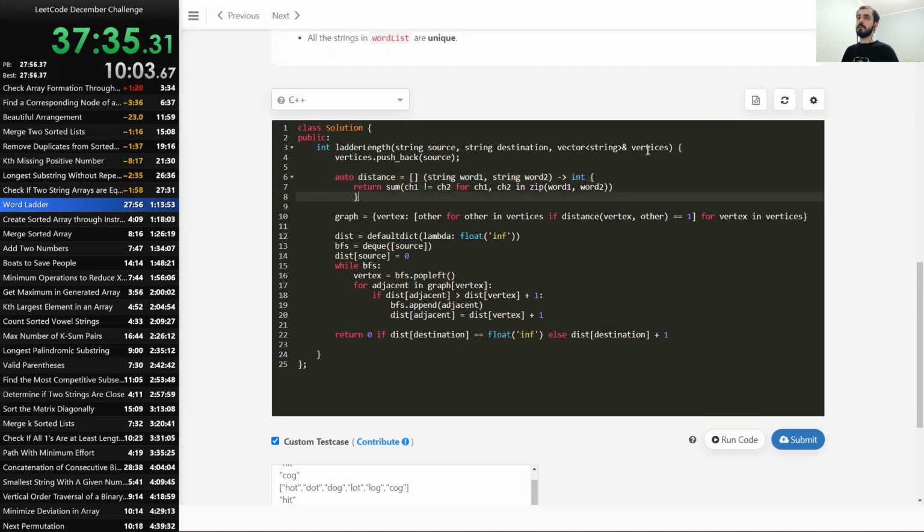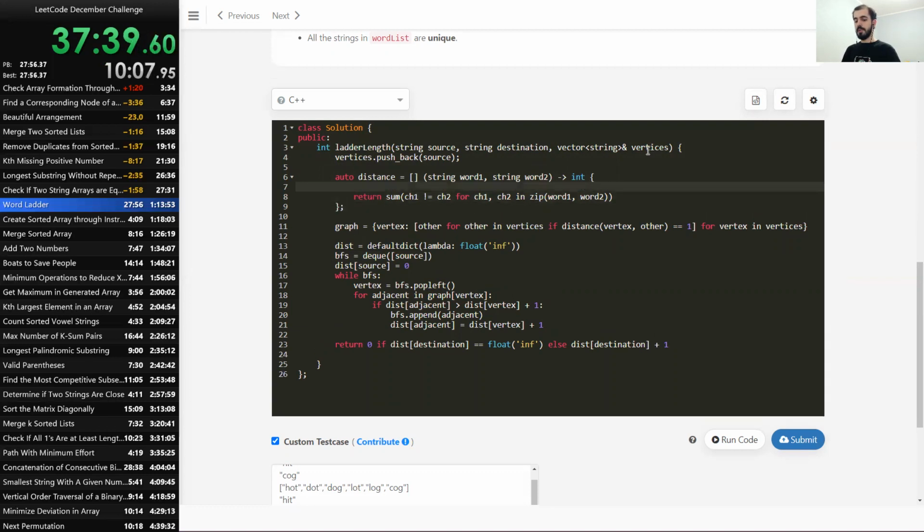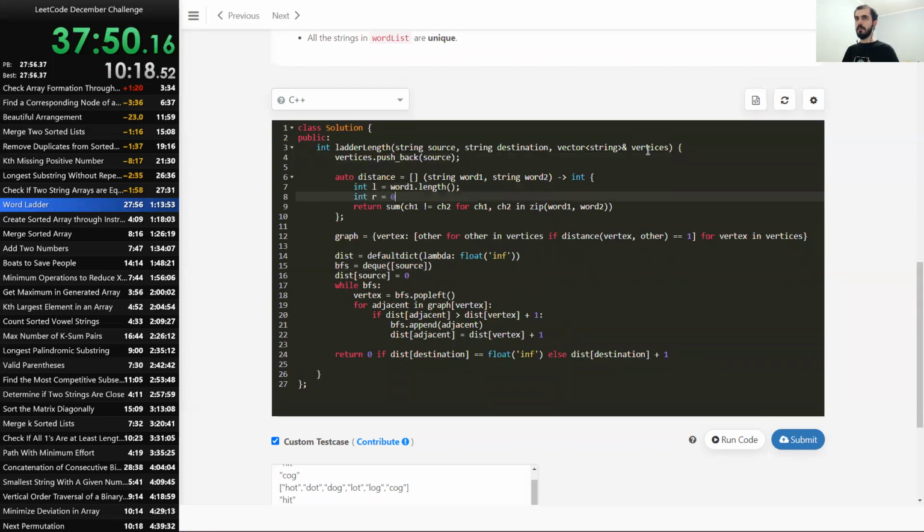Distance is still possible to implement this way, but we'll need explicit summation, so its L will be word 1. R will be answer.